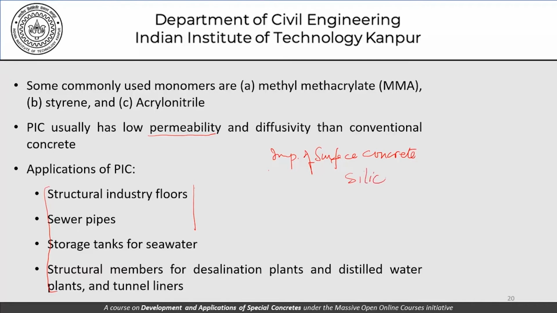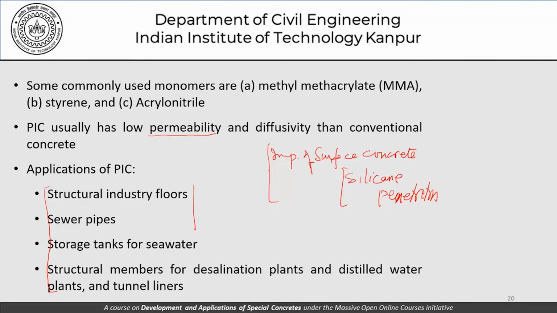And the silicane is applied on the concrete surface and penetrates into the concrete, seals the gaps. Now this process is something very similar to what we are talking about here. Here we are talking of the application of monomers and catalysts which will go into the pores from the surface and seal those pores, leading to a low permeability concrete.